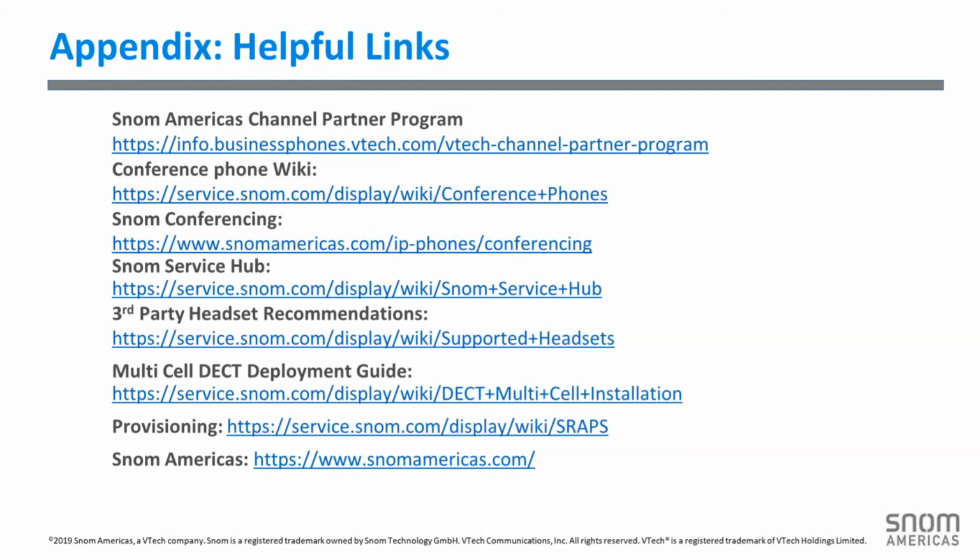Perfect. All right. We're also getting a question here about what verticals you are seeing these demanded in. Yeah, so you're going to see it in your typical office spaces. If we're talking about the expansion conference solution, you are going to see that more for your large enterprise businesses that will probably need to accommodate a training room, or you would see it in a classroom environment, especially if those schools are going to be doing any type of remote training sessions or anything like that. And then for the other conference solutions, you'll see those in your shared huddle spaces, or even executive offices, or just standard conference rooms for your typical business environment. All right, good answers.